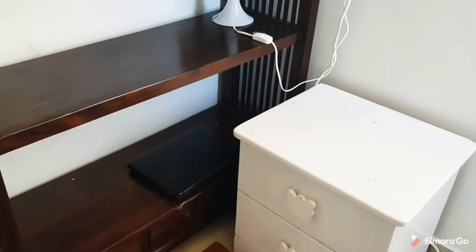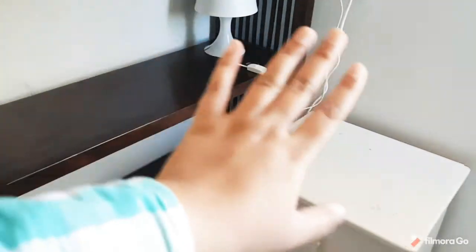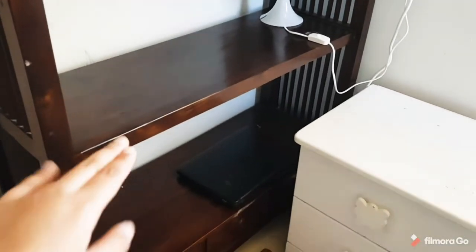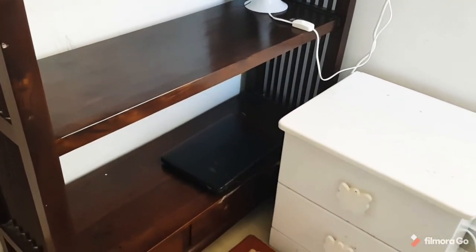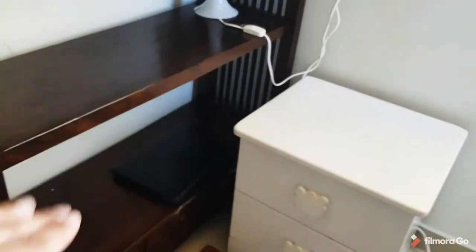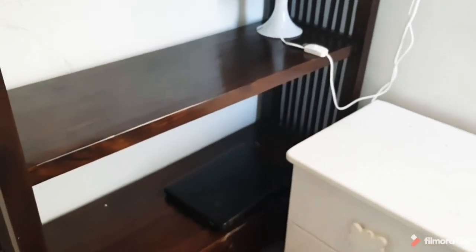So I have some space over here which I'm going to convert. This is a shelf my mom has, a bookshelf in my mom's room, so I'm just going to convert this into a study area. I started with cleaning the area with a Dettol spray.